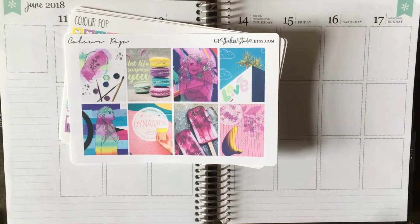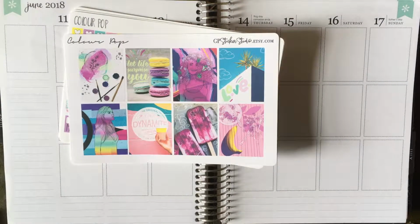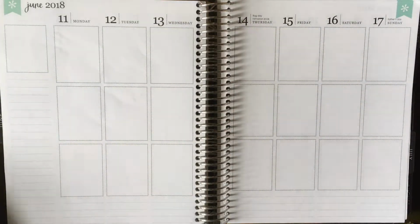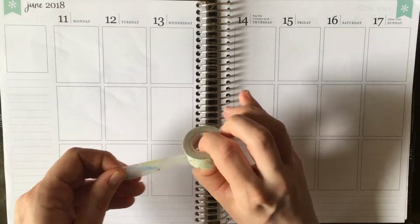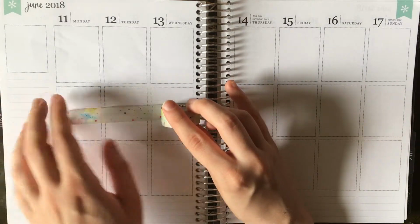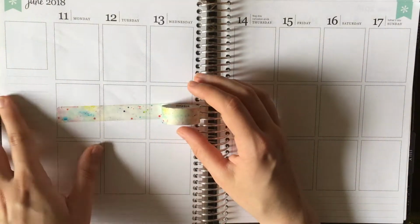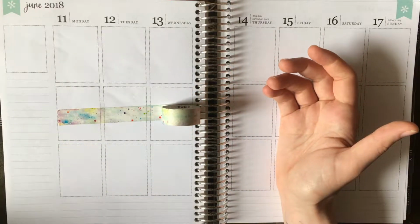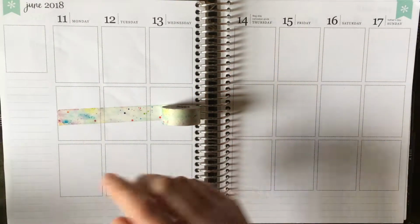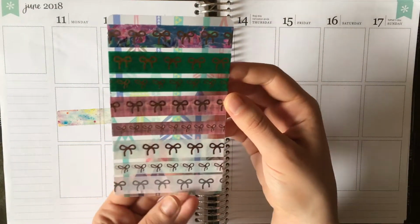So what we're going to do for washi, I'm going to need to white out. Let me snag my white out from over here. I'm definitely going to need to white out the lines because I'm using 2 see-through washis. So I'm going to start on the bottom with this one, which I love so much. It's this pastel paint splatter washi. I believe I got this from Archive Stationery, because that's where I get a lot of my washi. And then I'm using one of my washi samples from Selflare.